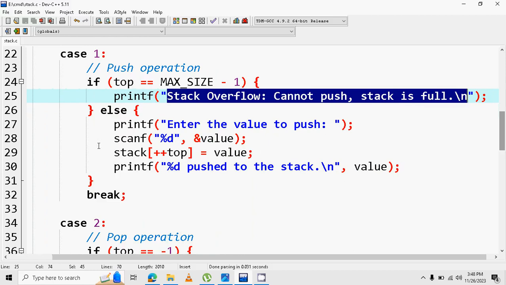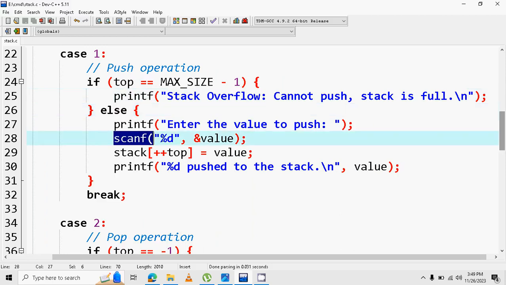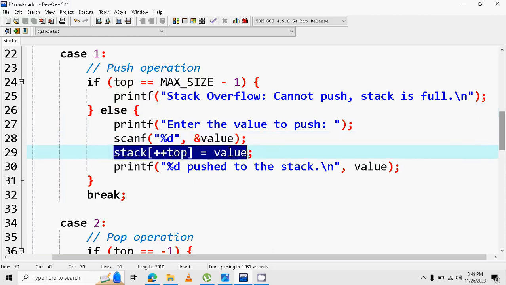Or else, if the stack is not full, that means there is some space in my stack. So I am getting the value from the user, and then I am going to increment and assign stack of top increment is equal to value.